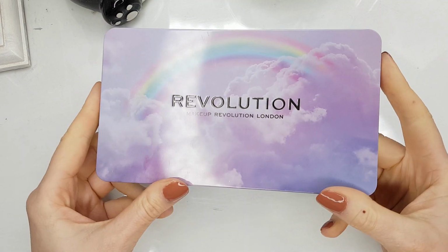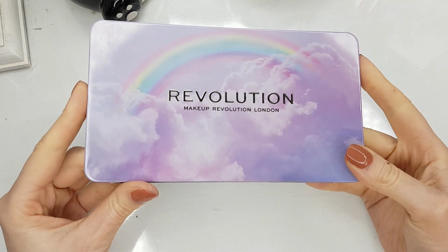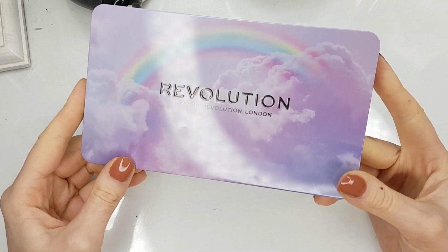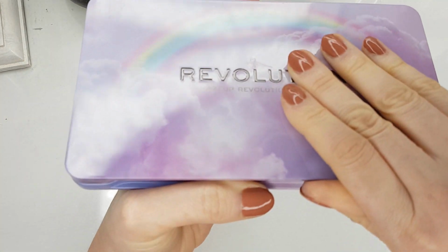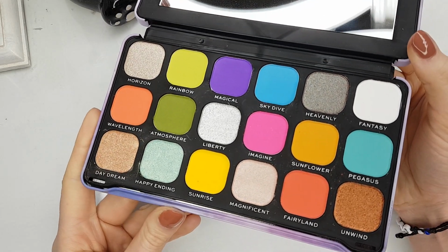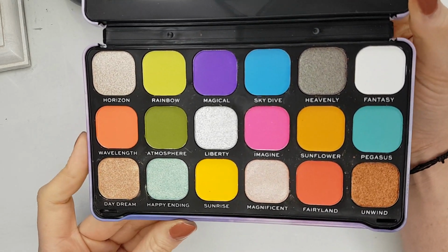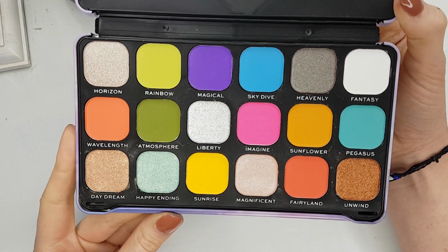So this is our palette. It's tin and it's got a beautiful kind of rainbow and cloud design. The back just tells you a little about the palette, not an awful lot. And then if we open it up, inside we have these absolutely stunning colours. It is like a lot of bright colours and there's some nice metallic shades in there also.